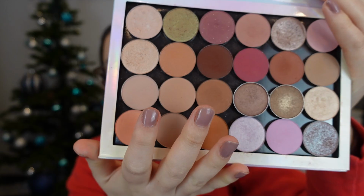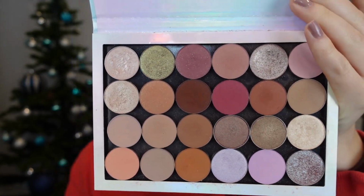And then for eyeshadow, I'm doing something that might surprise you. So I guess this is going to be an update for the Project Pan. I am putting in my Self-Made palette. This is my most favorite palette that I own because you get such a variety of looks with this thing. So I'm going to put this in, which means that the Natasha Denona palette isn't really going to get any use. So the Natasha Denona palette is going to be in for February as well, unless I change my mind down the road and I'm like, you know what, I just don't want it for this time of year. I'll pick something new, but I've only used it twice.